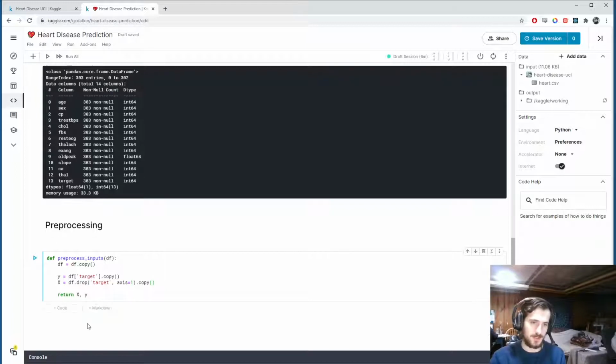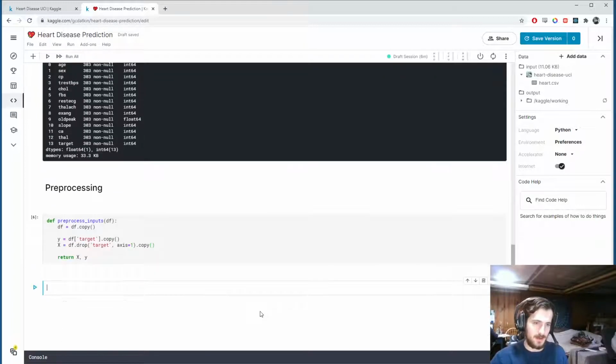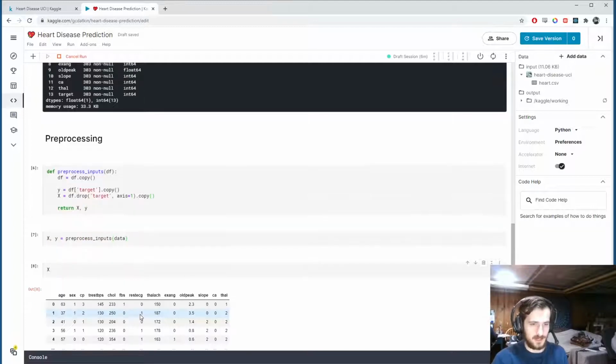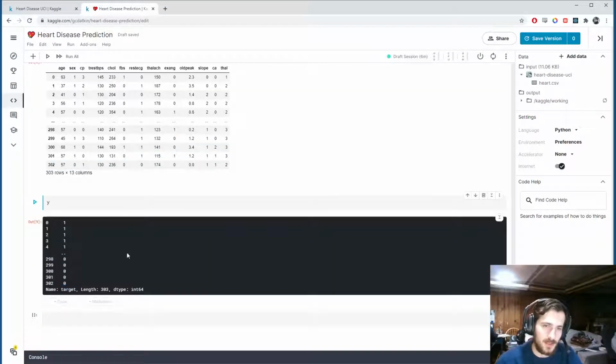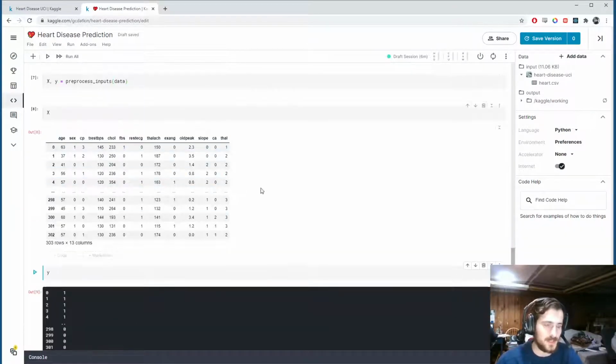And if we just have it like this, you can get x, y from preprocess_inputs, and I'm going to pass in data as the df. Now we can take a look at x and y, and all it is right now is the original data set, but with the target column separated from the rest.